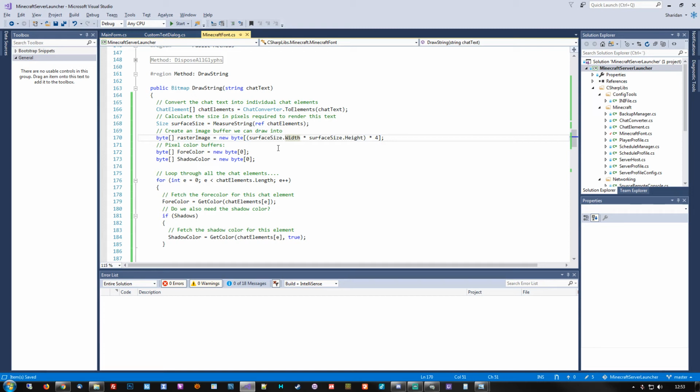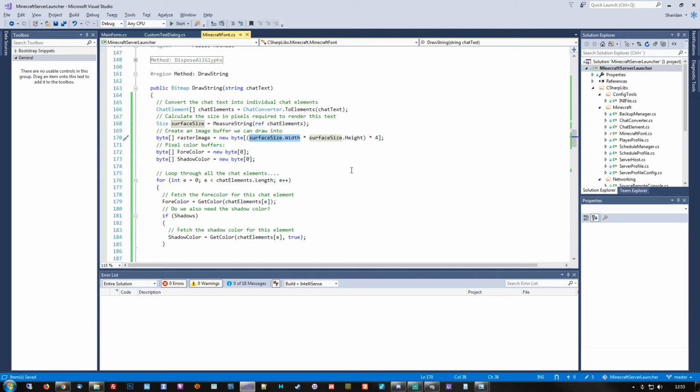To do that, we grab the surface size width times 4 to get the full number of bytes that each drawn line of pixels takes up.